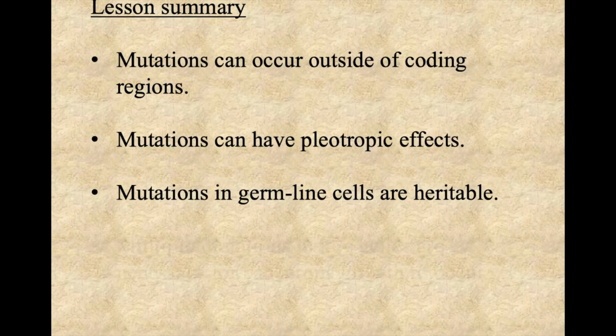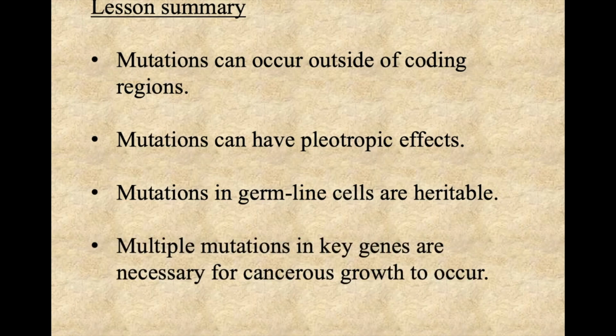But in the somatic cells, multiple mutations in key genes, in proto-oncogenes and tumor suppressor genes, can accumulate and result in cancerous growth in that material. And that cancerous growth can begin benign, but it can become, through multiple mutations, malignant, where it begins to invade nearby tissues, potentially metastatic, where it then spreads throughout the body and results in tumors throughout the entire body.